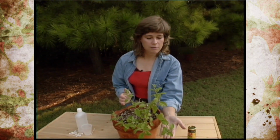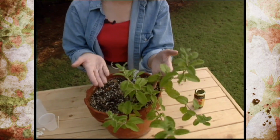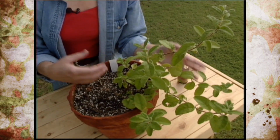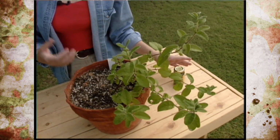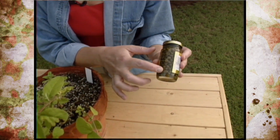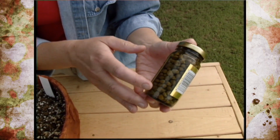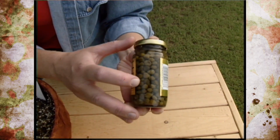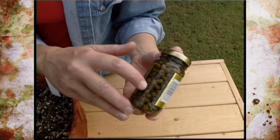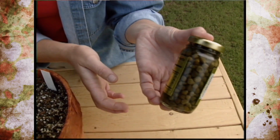Well, as I've been talking about this plant, this is actually labeled as a caper bush. Now, I had heard about capers in cooking and things, but never really realized what they were. And capers, you can see here, many times you'll find them in the grocery store, and they're along with olives and used a lot in Mediterranean foods. And as you look at them, it's still a little hard to tell what they are. But actually what a caper is the actual flower bud before it opens of the caper bush. These are picked and then pickled, and that's what capers are.